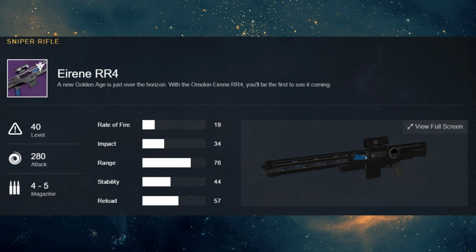Up next is the new Arini RR44 sniper rifle, and as you guys can see, it looks pretty sweet with that solid black look on it with a little touch of blue. And also there's 4 to 5 rounds in the magazine with this sniper rifle. Rate of fire at 19, impact at 34, range at 76, stability at 44, and the reload is going to be at 57.